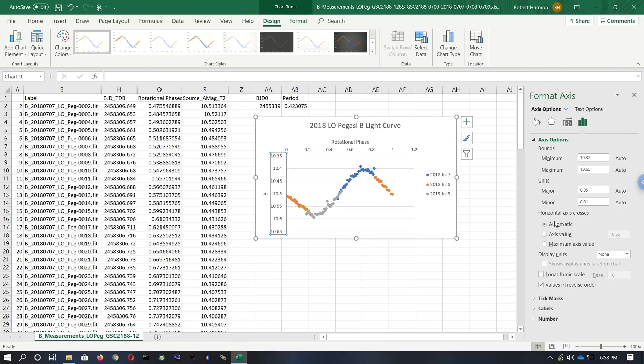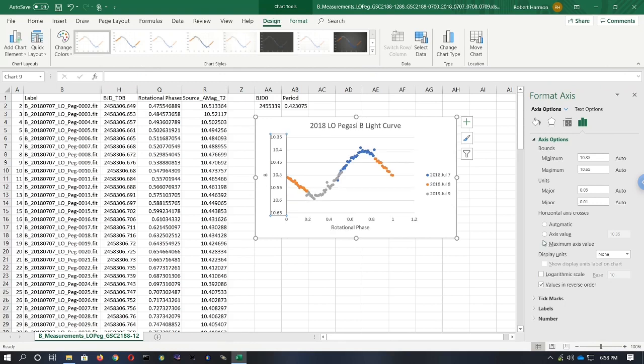And then you also want to say maximum axis value for where the horizontal axis crosses it, because notice right now the x-axis is up top. Let's put it on the bottom by clicking maximum axis value. So now we've got it plotted with smaller magnitudes higher, and that means that brightness increases upwards, which is what we want to have here.